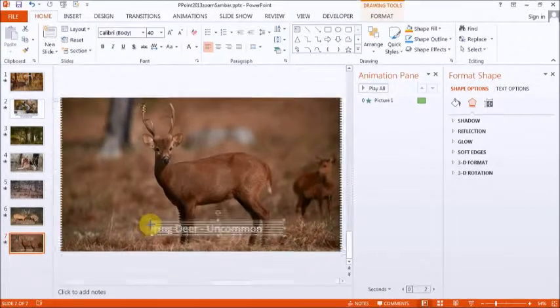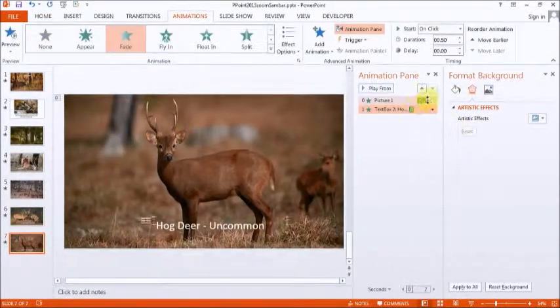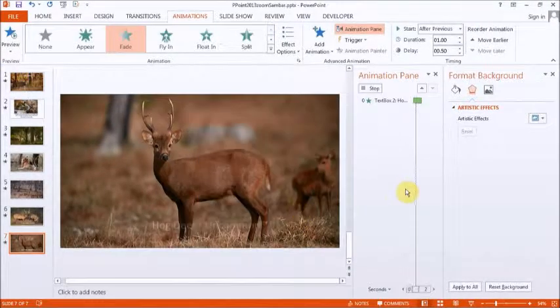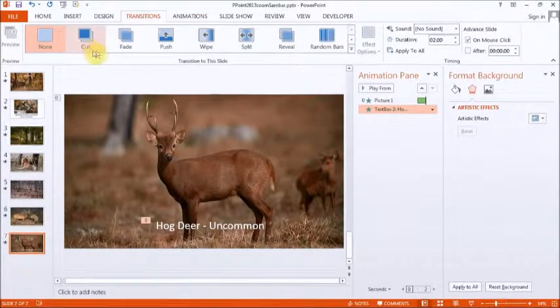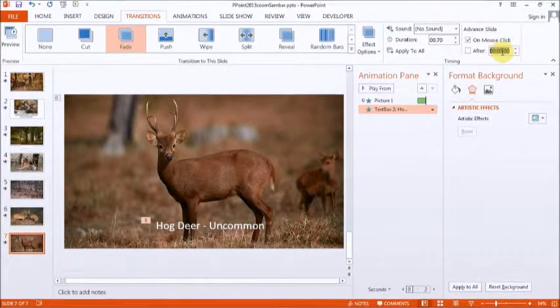Then animate with Fade In, and with the animation pane set entry to be after the last item, and set timing and duration. Then set Transition to Fade and Advance after 5 seconds, and untick the mouse advance as before.